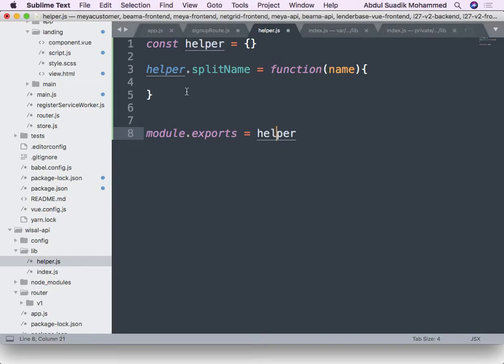Yes, but we can also decide to say const helper equals this. Inside it, you can now say split, right? Because inside an object, what do I do? You don't have to use equals and bring a function. That takes a name. But here I'll bring a comma. Then I'll come and say what? Get name function.